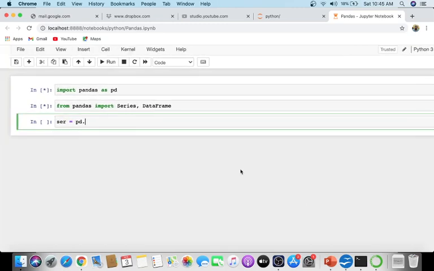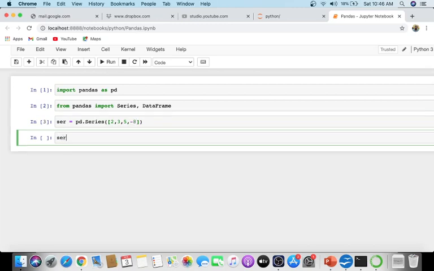So pd.Series of, now you can give a list of values. You can give any values like 2, 3, 5, -8, like this.